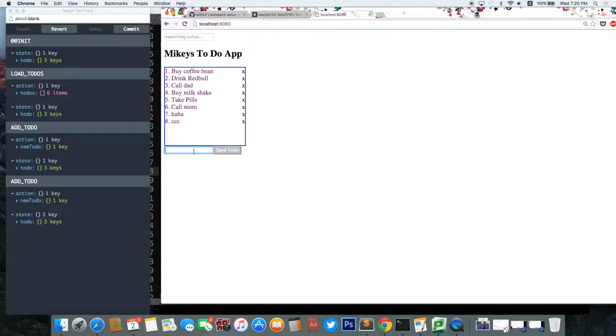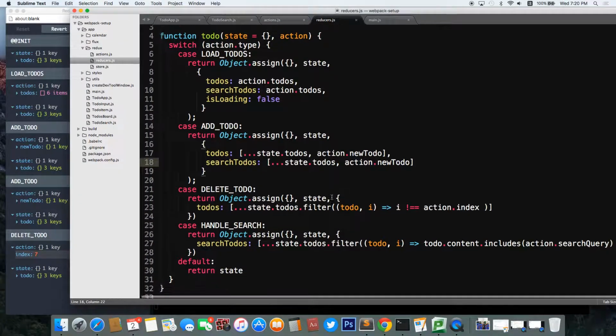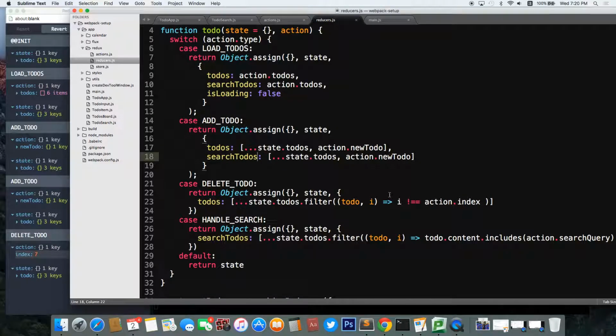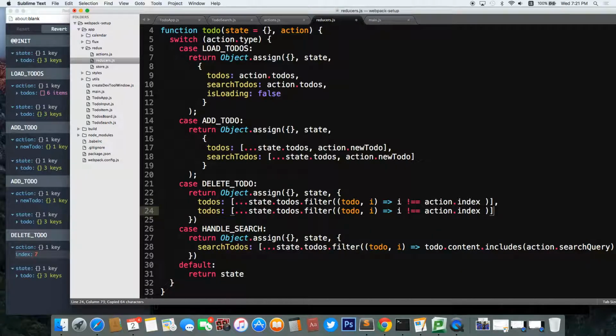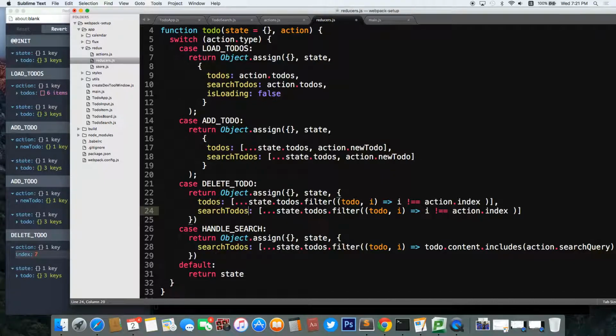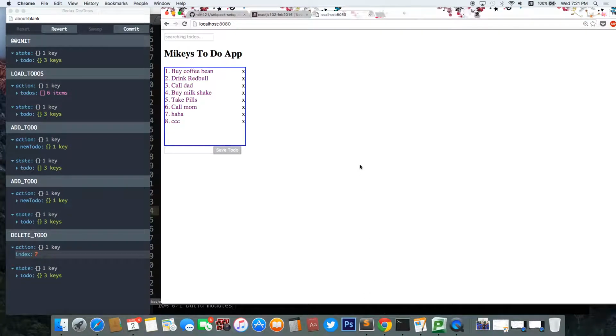Now delete things. Delete doesn't work. We haven't done anything to delete. Yeah, I'm doing this Shin's way. Wait, why wouldn't it? Oh, because you're actually referencing the search to-do instead of the regular to-do. Right. So that's the liability of your way, Shin. Yeah, you just have to propagate it. Right, you have to add all the properties into all. It's not as DRY. Yeah, but it's a little copy and paste. But it's not too bad.